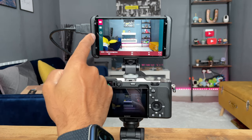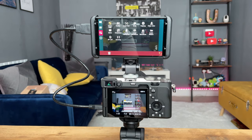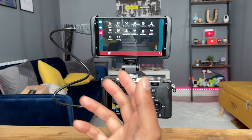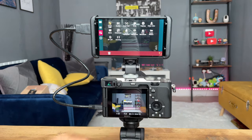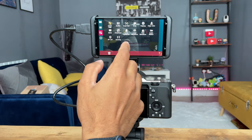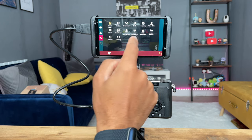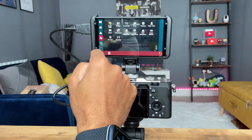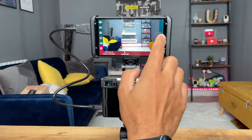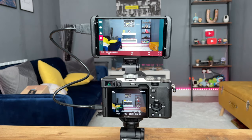If you swipe anywhere on the screen, this brings up the more advanced monitoring menu. If you click the plus icon, these are all the different monitoring tools. You can see options such as focus peaking, false color, image flip, histogram, color temperature, custom RGB waveforms, and many more. What I really like is you can add these as standard options on the left-hand side sidebar — all you have to do is tap it. So let's say I want the RGB waveform — it's now there on the left-hand menu. I can hit plus and select false color as another one. If I hit back, you'll see these remain there all the time.